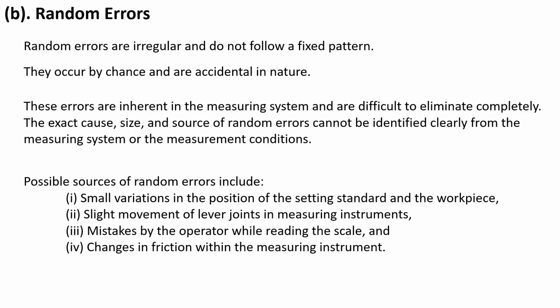Let's see the possible causes of random errors. Small variations in the position of the setting standard on the workpiece may be a cause of random error. Another cause is the slight movement of lever joints in the measuring instrument, mistakes by the operator while reading the scale, and moreover, changes in friction with the measuring instrument. These are all the causes of random errors.